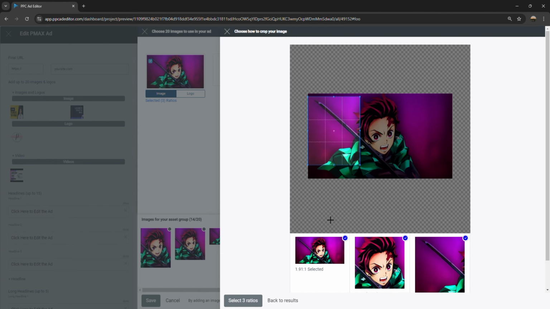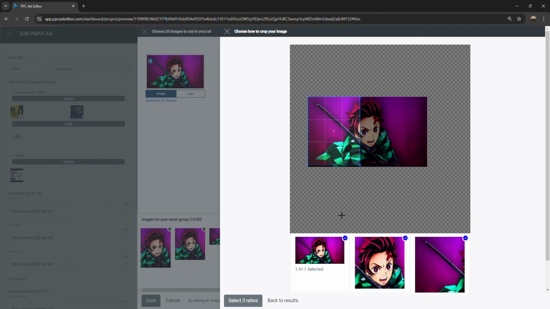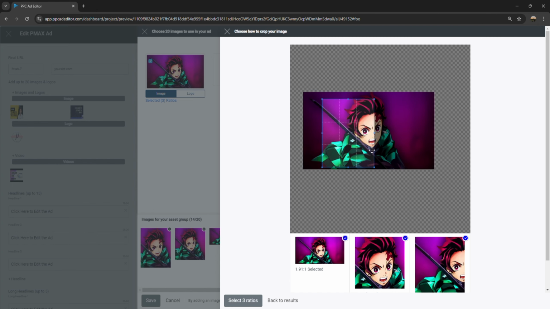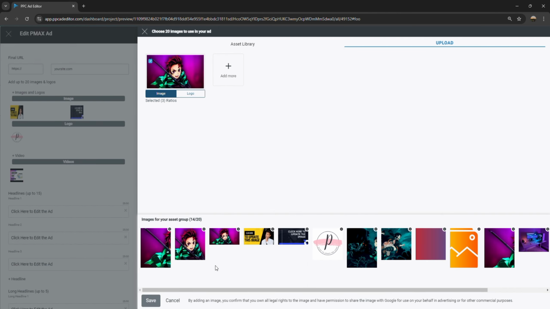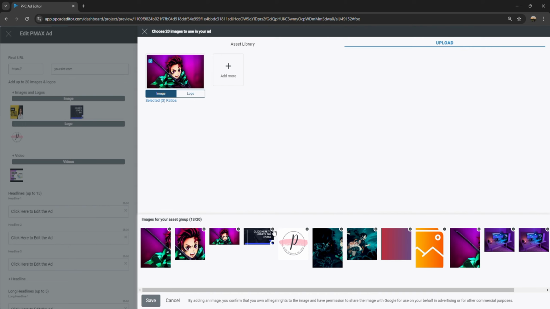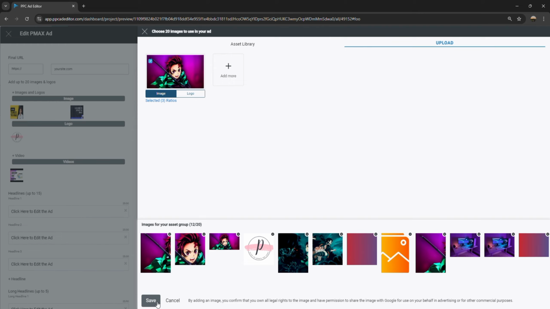Once you're happy with how your image looks across the three aspect ratios, you can click select three ratios to save your changes. If any of the images don't work for you, you can easily remove them by simply clicking the little cross button on the image.